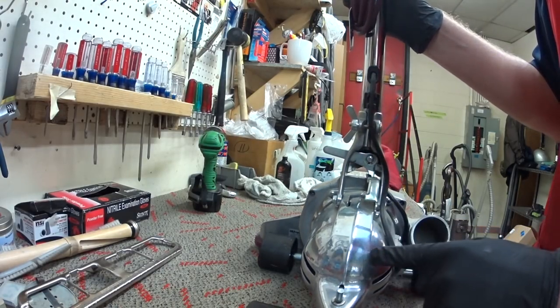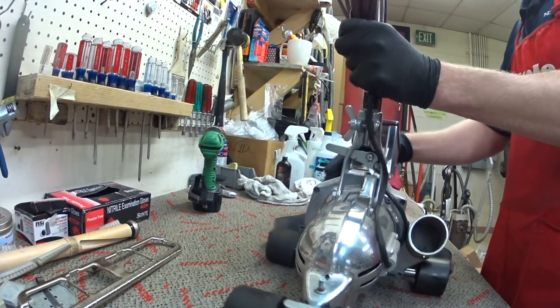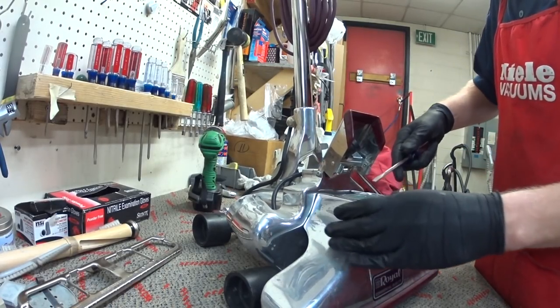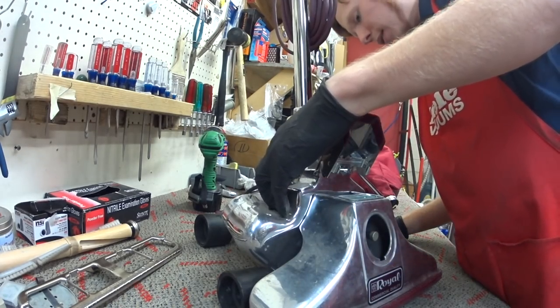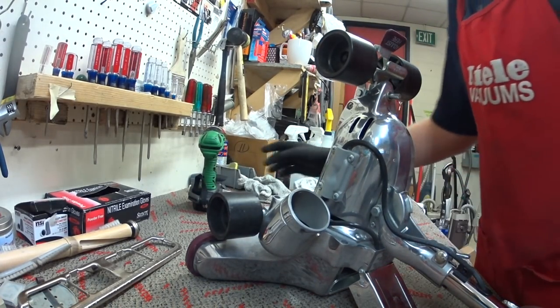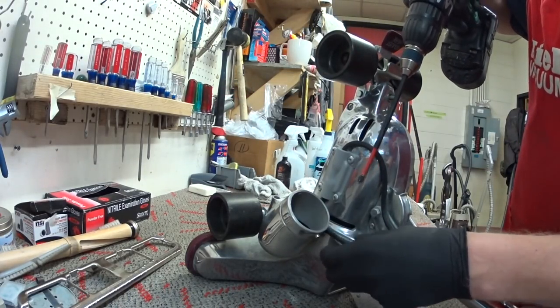Some of the older Royals had a sleeve bearing you lubricated in the rear occasionally. This is not one of those models. Again, this is a newer style, but not the newest style. But it takes the Royal B-bag. And there's also a scent holder, which I like to pull off. I'm trying to decide how far apart we're actually going to pull this thing. And I think first thing I'm going to do is pull the cleaner head off and the casing off and get that nice and clean.